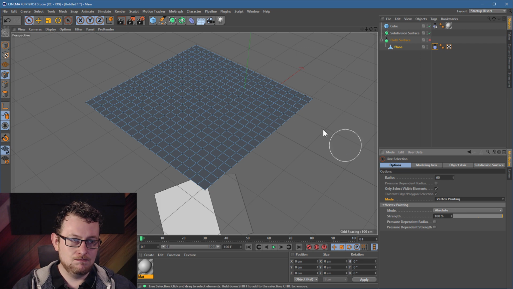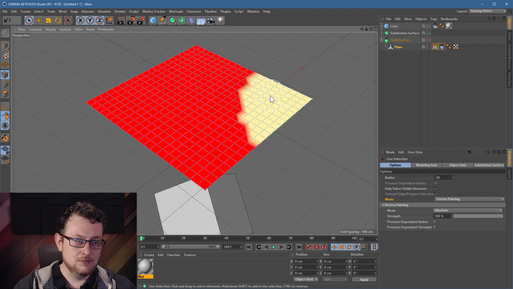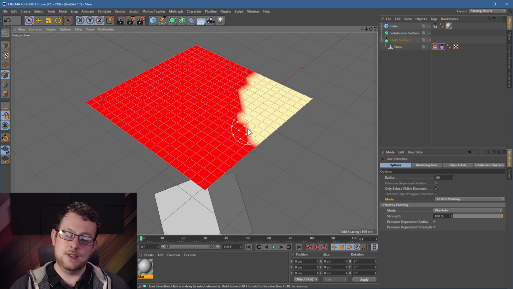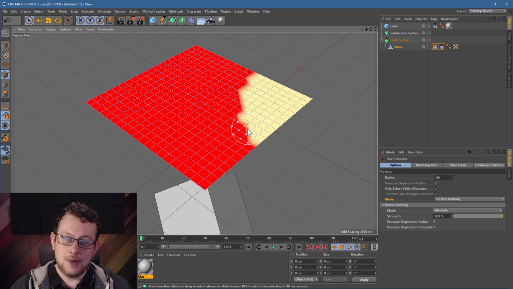And what you will get now is the same old brush, but as soon as you click, it turns red. You now have a paintbrush which blends between yellow and red. Yellow is full strength, red is no strength. So what we could do with this, for example, in terms of cloth, is paint stiff parts of the cloth or loose parts of the cloth. Or for the tearing, we could paint strong parts of the cloth where it won't rip, and weak parts of the cloth where it will rip. So perhaps I want my cloth to rip straight down the middle.